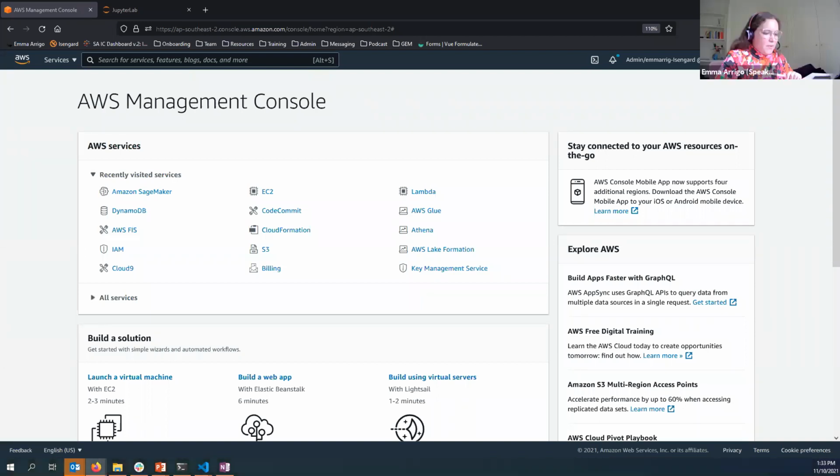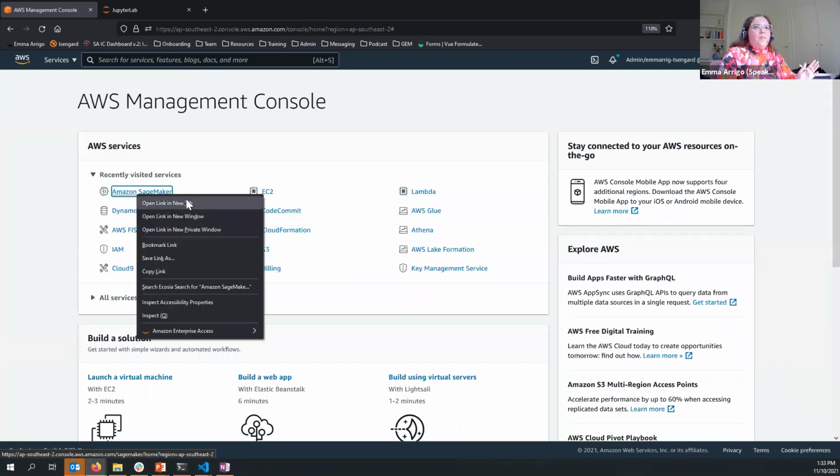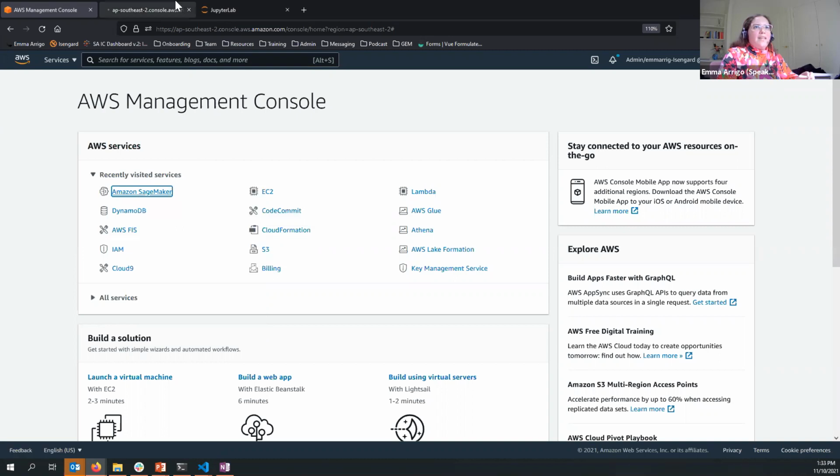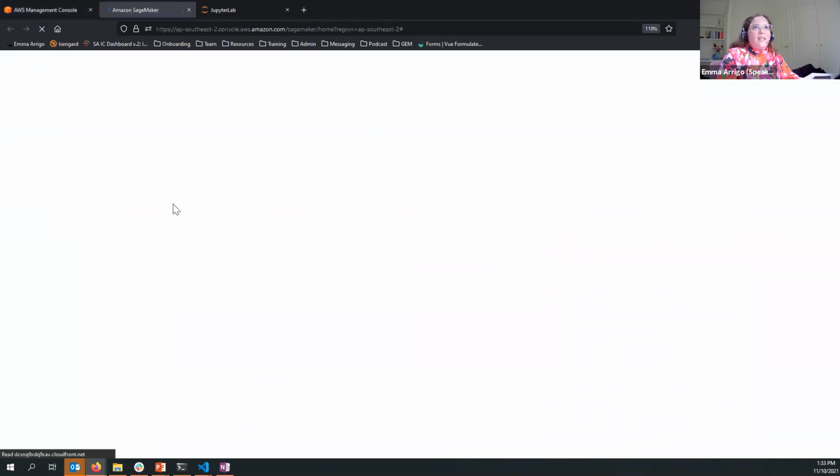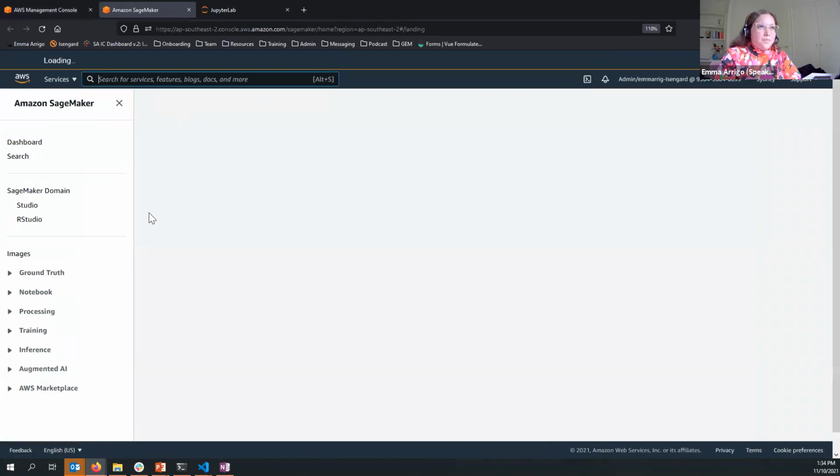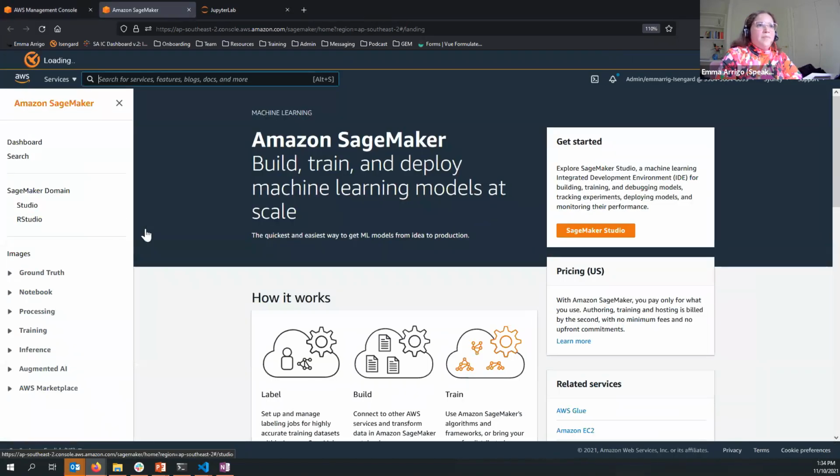Okay, great. So this is the AWS console if you've not seen it before. You can see the sort of things I've been working on, but we're going to go to SageMaker. There was also an exciting announcement recently that you can now run your Studio in SageMaker, but I'm going to be using JupyterLab.